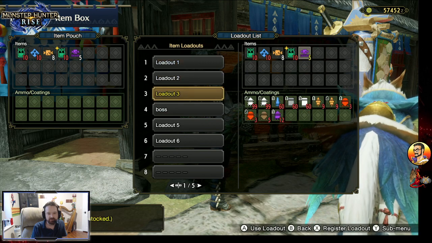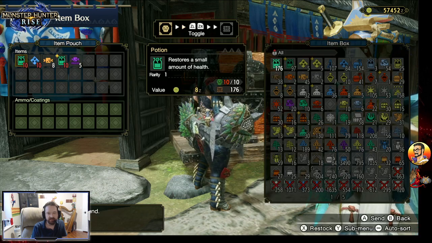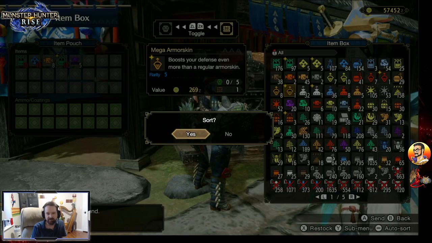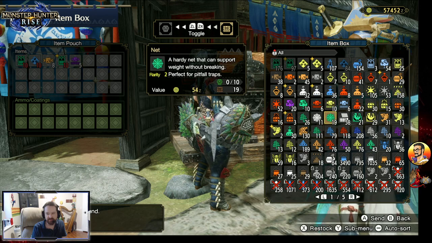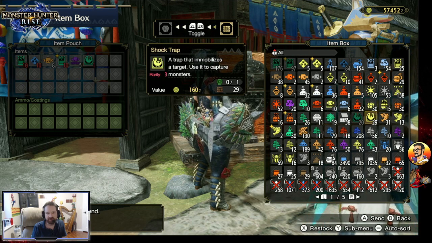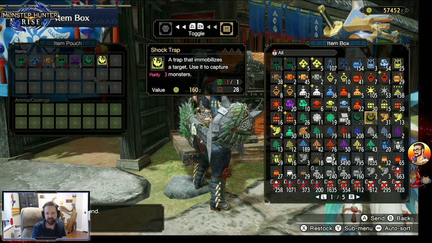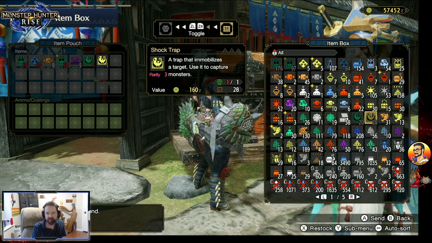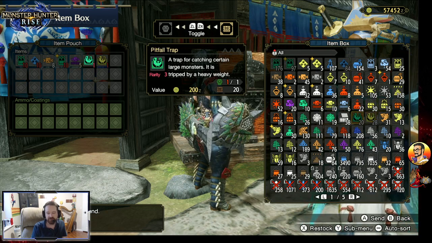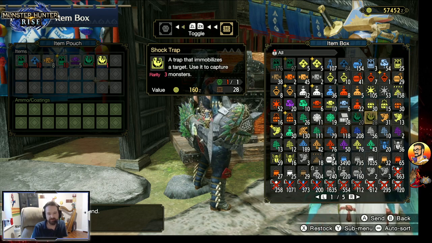Now, what you want to do is go to transfer items and then find those items. Use the minus button to sort your items if they're messy. And then pull 1 pitfall trap because you can only carry 1 of each trap, and 1 shock trap. You always want to take 1 of each just in case. Some monsters are immune to the shock trap, by the way. And elder dragons, which I don't think we have any in this game, are immune to both.